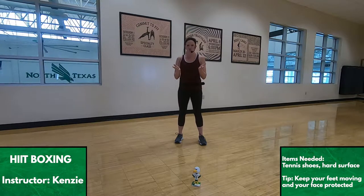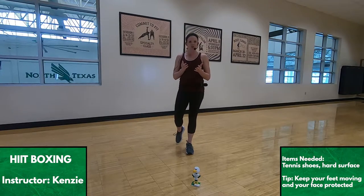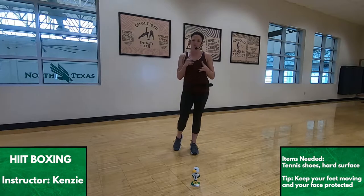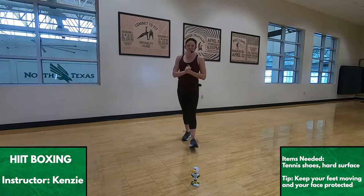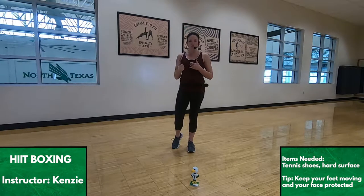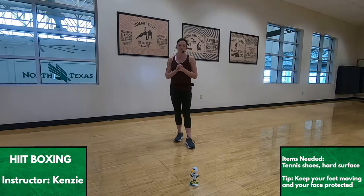And I do want to just let you know that we are going to be doing some boxing combinations and cardio spikes throughout this workout, but feel free to modify in any way that you feel best, and I want to make sure that you're really making this your own workout. Not my workout, it is your workout. So feel free to do what you need. If you want to scale it back a little bit, I'll try to provide as many options as possible. Or feel free to challenge yourself a little extra, however you feel you need.